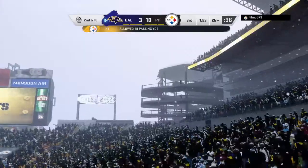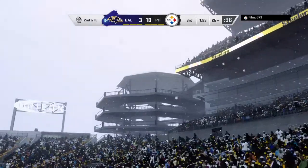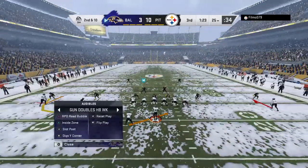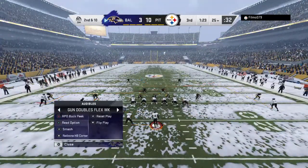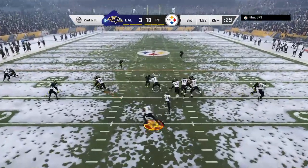They have not gotten him going at all. Tried to spark something there with a longer throw, unable to complete it. But you have to keep trying. He's one of their best playmakers. No matter what it says on the scoreboard, you're always trying to get him the football. An incomplete pass leads to 2nd and 10 from the 25.